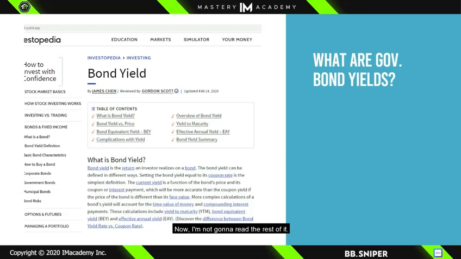Now, I'm not going to read the rest of it. I will leave that up to you. And as always, you can go on Investopedia to their dictionary and read a little bit more. This is just a small screenshot of bond yield from their website. Now, I know it sounds a little bit complicated. Even I don't really truly understand a whole lot of the lingo around bonds and bond yields. But when we get to the charts, things will be a little bit easier. But if you're one of those people who want to go read about it, get a little bit more understanding, then you're encouraged to do so.